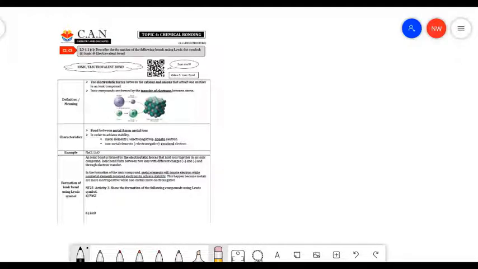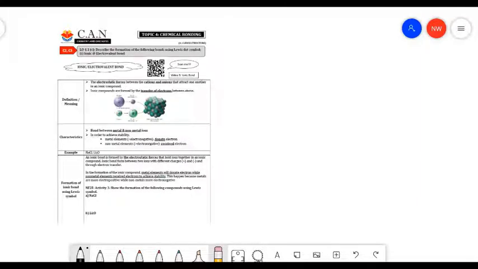So, ionic compound are formed by transfer of electrons between atoms. So, metal transfer electrons kepada non-metal. Alright. Jadi, kita akan hasilkan ionic bond. Formation of ionic bond using Lewis dot symbol. Soalan pernah tanya, describe formation of ionic bond.